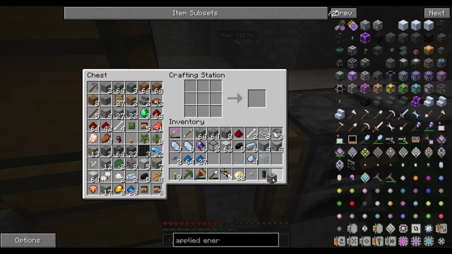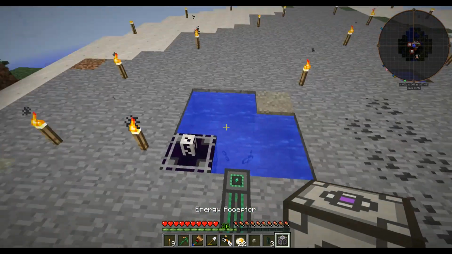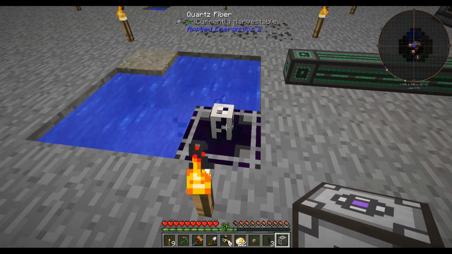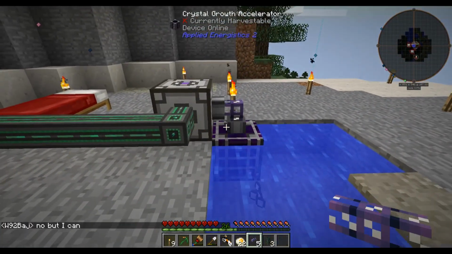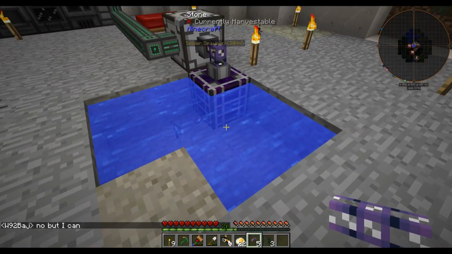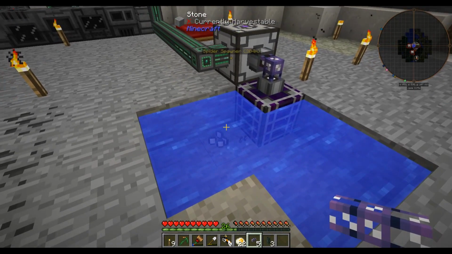There we're making an energy acceptor to convert the power from our current system into ME power. The energy acceptor just gets smacked down, and then we can put another piece of Fluix cable there to turn on the crystal growth accelerator. Crystal growth accelerator, as the name implies, it accelerates the growth of the crystals.